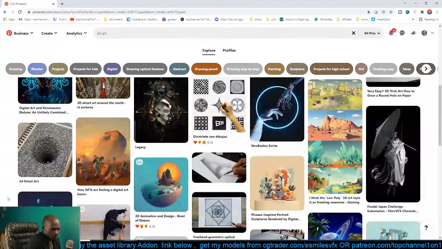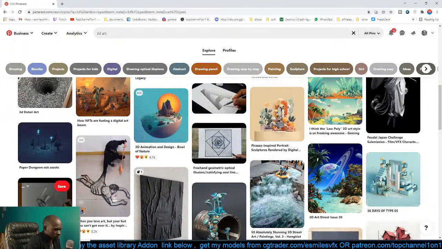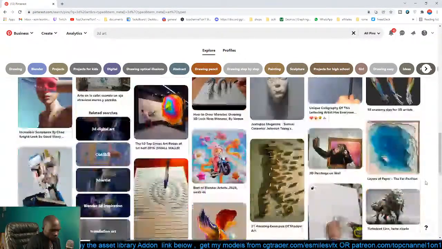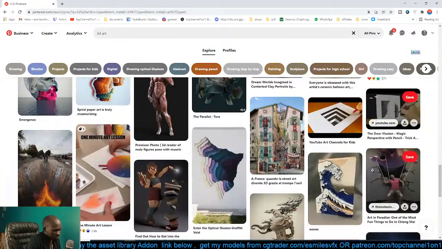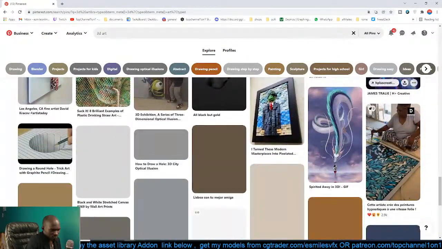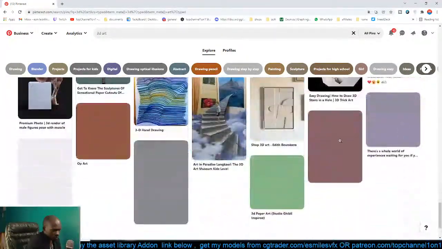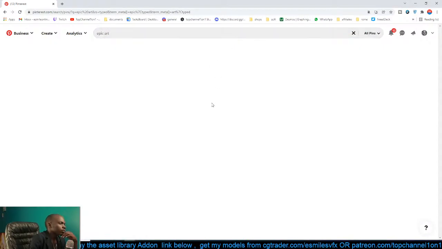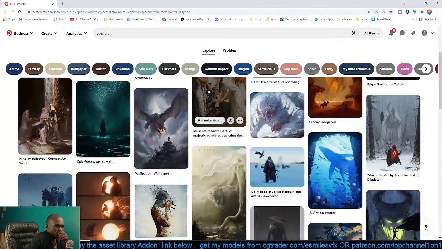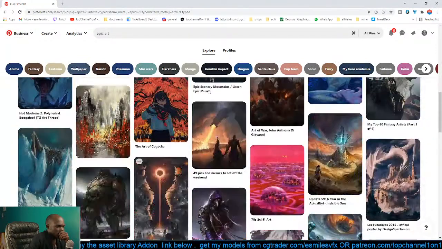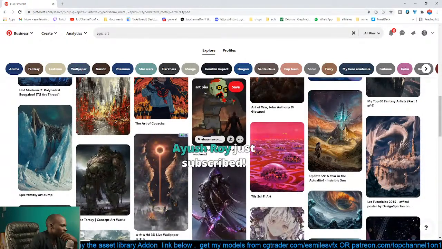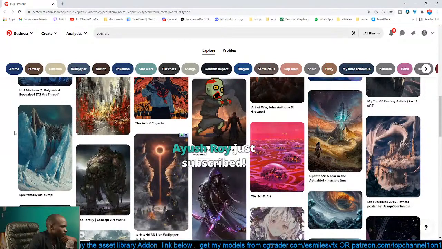Let's look at what we can do here really quickly. I don't know why today I feel a bit off, uninspired. Let me see what we can get here. Let me look for epic art. Why not make the fog bridge or cave image that I sent you, or maybe some other. Let me see if that's doable.